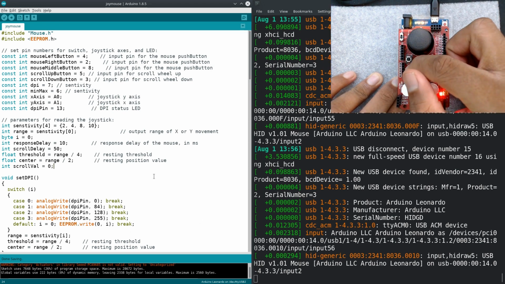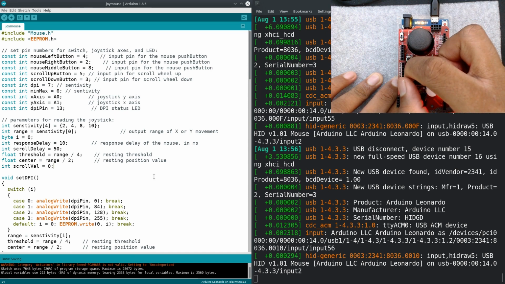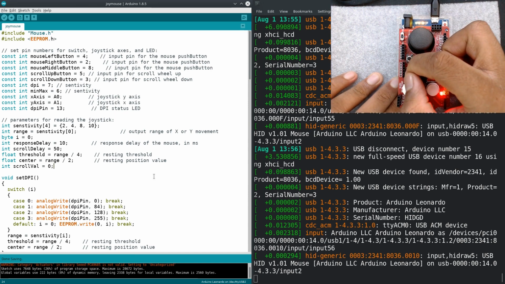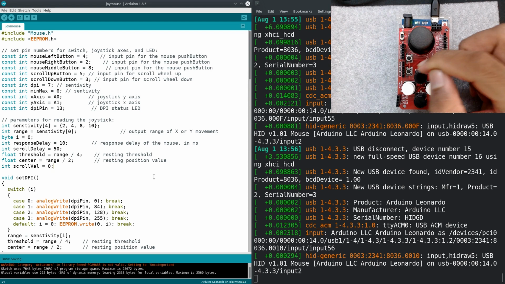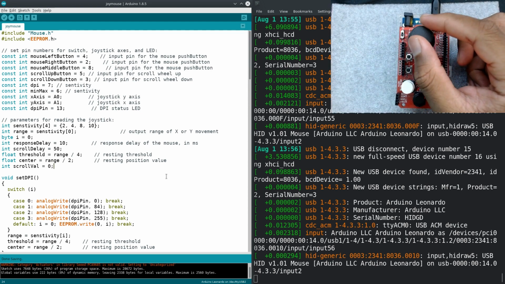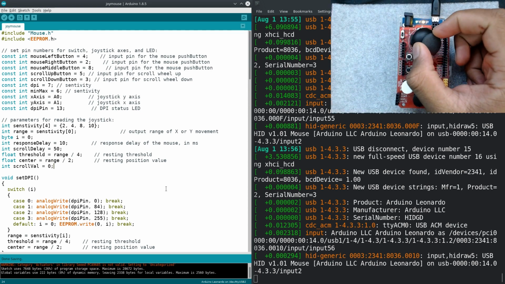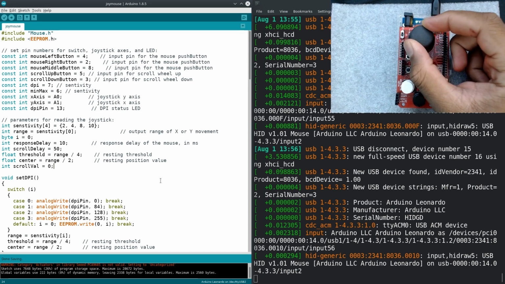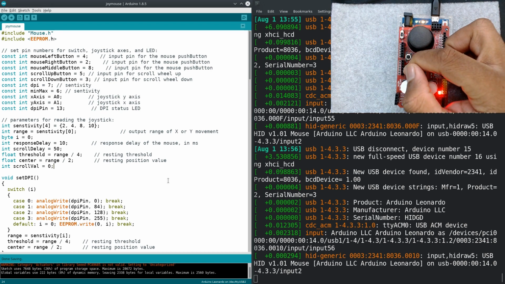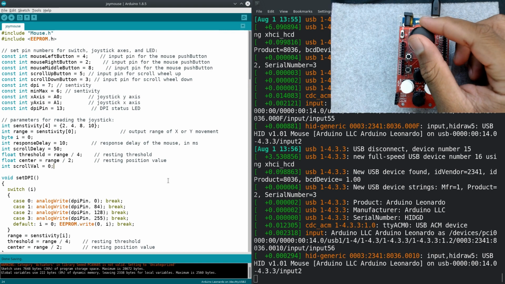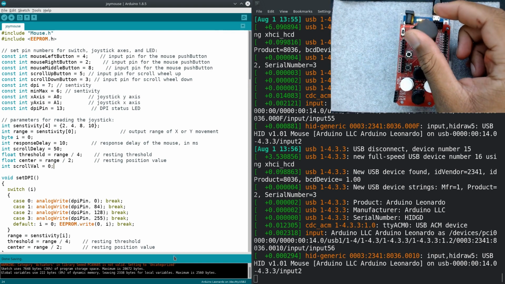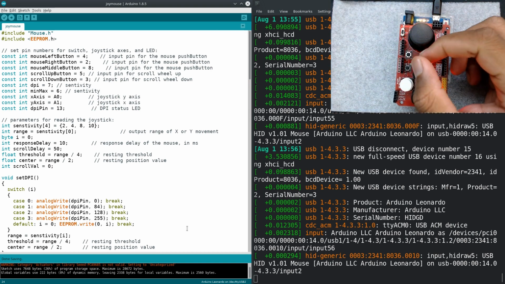The button right below it is used to quickly switch between the very low sensitivity mode and the current mode you are in. So you can switch from whatever mode you are in to the low sensitivity mode, for when you instantly need precision for very small buttons and stuff, which I found very useful, and that's why I decided to add it. And you can press that again to go back to the last sensitivity mode you were on, and that will just resume, whether it's the highest one or one of the ones below that.